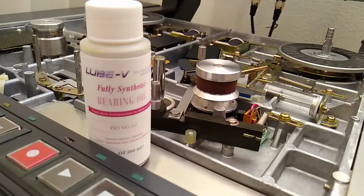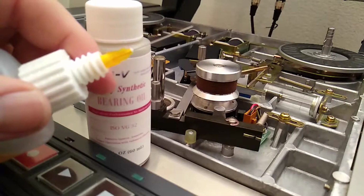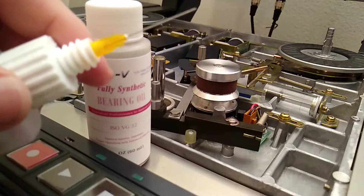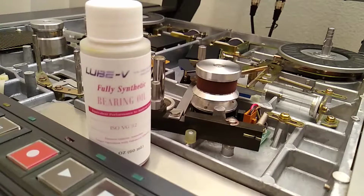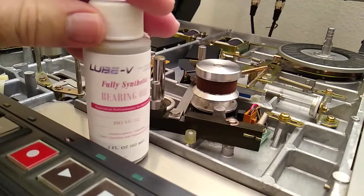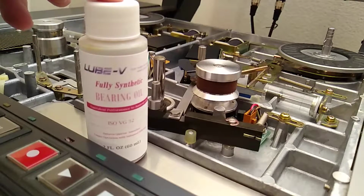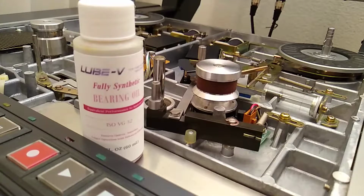This bottle, if I can show you here, has a pretty small needle on it. It's actually a little bit too small for oil, so I'm probably going to put more than 3 drops, more like 4 drops in there. But just go easy on the oil. It doesn't need as much as you think it does. So anyways, this is what you want to try for lubing up your Otari capstans.